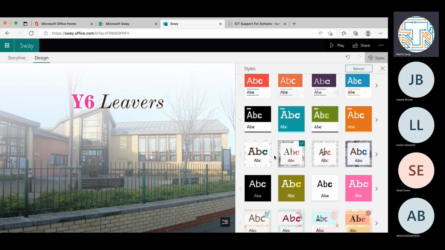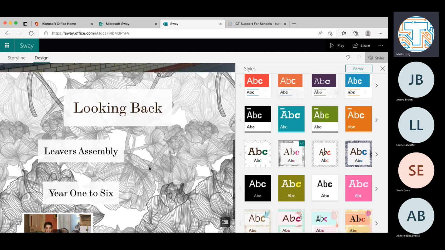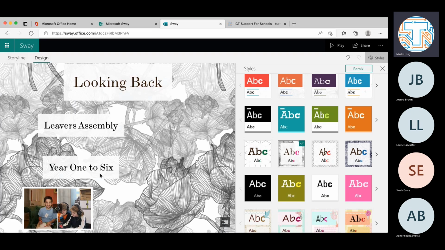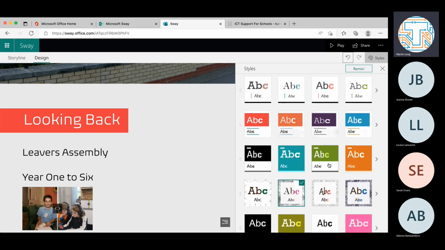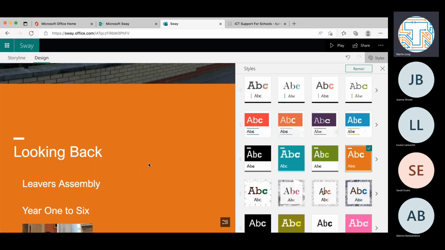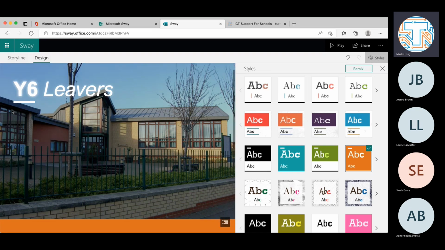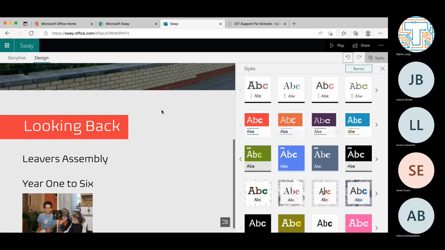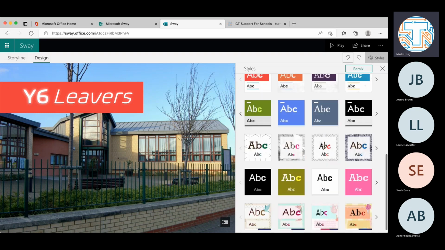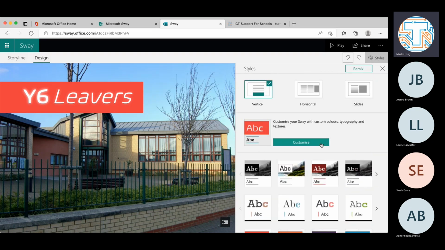So I might click on this one here. All of a sudden, it's changed it to that. It's got a different background as I go through, but I don't particularly like the way that it lays the rest of the content out, so I'm going to swing back over. You might want something else that's more blocky, so you might say, look, I want to have the whole thing in orange and get rid of that at the top and just have my text overlaid on my photos. And you just explore. You can scroll through sideways, and there's lots of different versions of it in here, so you won't get bored with content. But remember, if you want to go back, it's the undo button, and all of those options are in there.